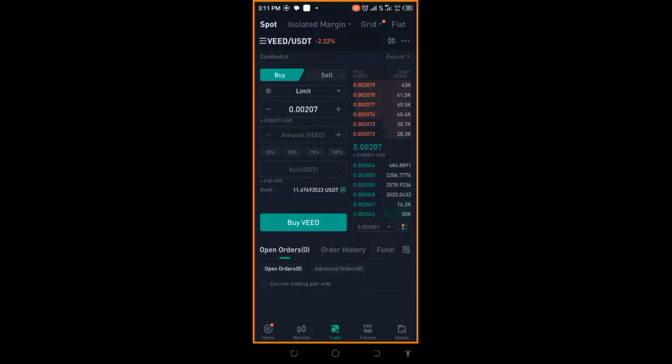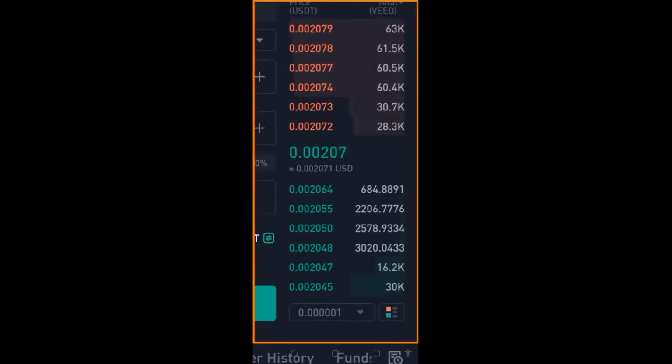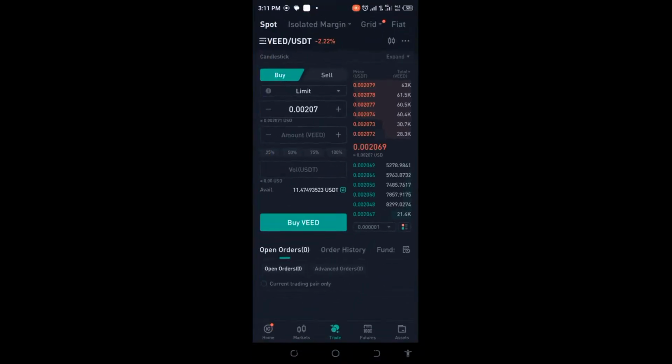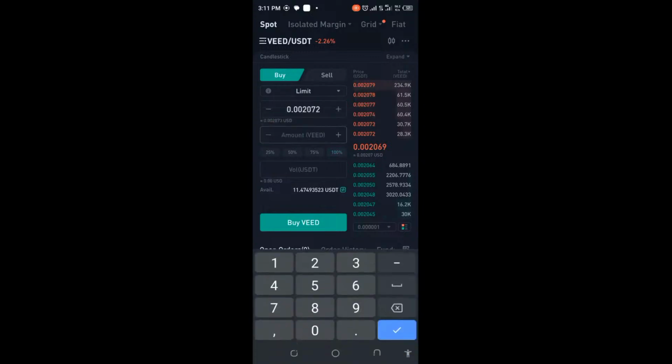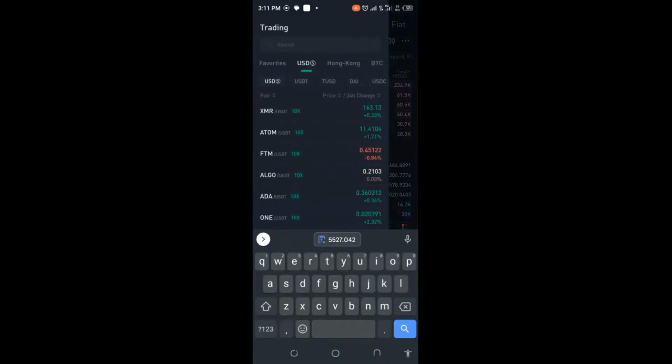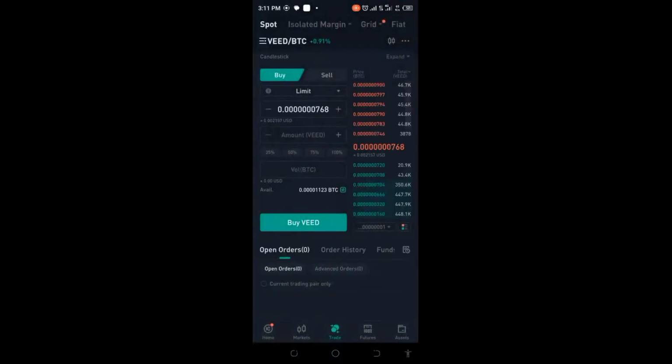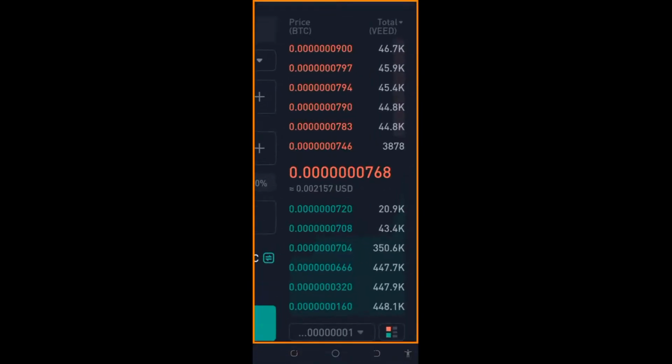Now, let me first of all check to see what's going on in the order book. Okay, let's see whether that's possible. We'll put in the first red here and then click on 100%, right? And then go ahead and use that. This will sell instantly by the time we do this. Let's go and check what we have for BTC. That's VEED BTC. Let's see whether we'll still be able to make money and if this is still going to give us some good things.